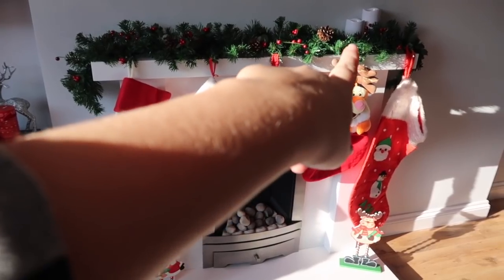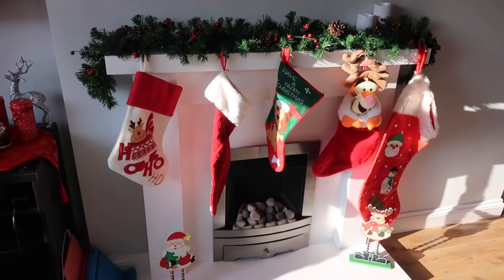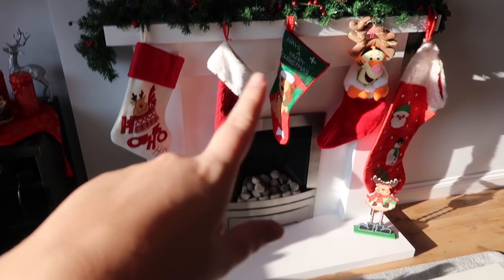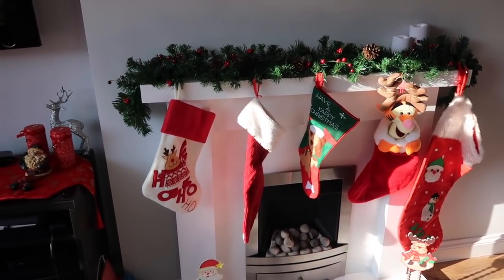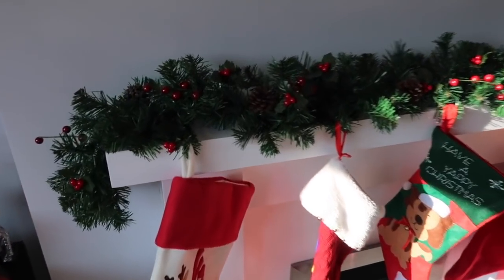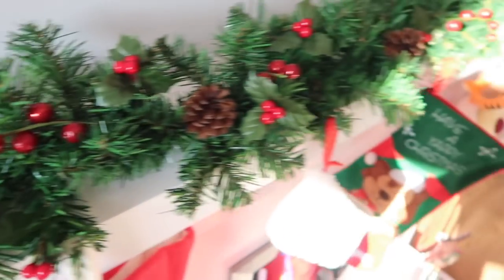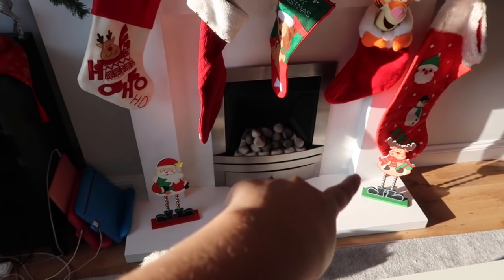Then we go on to our fireplace, and this is what it looks like at the minute. I've got two little LED candles up there which I put on, but you can't even see that they're on right now — it's that bright in here. Then we've got all of our stockings and this lovely wreath that I got from Wilko, which was seven pounds I think. It's got loads of pine cones and berries and holly things in it. I just thought it was really really pretty and perfect with my red theme. We've also got my Santa and my little Rudolph down there too.